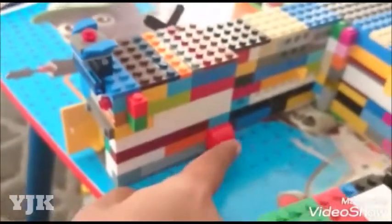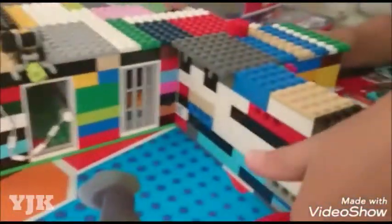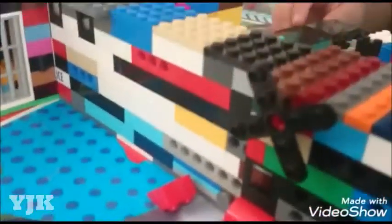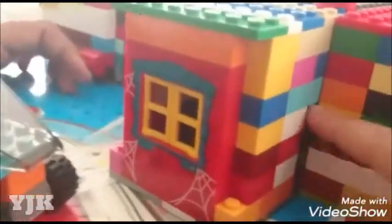If you get all the way at the end, you have to turn here. Yes. And there's a window here. And another window right here. What is this for? Those are mailboxes. Oh, mailbox. And another one on the side. The other side. Oh, so two mailboxes. Yeah. And another window. Yeah. And one right here, which is a little bit squished off. Look here. Right there. Can you see the hole right there?